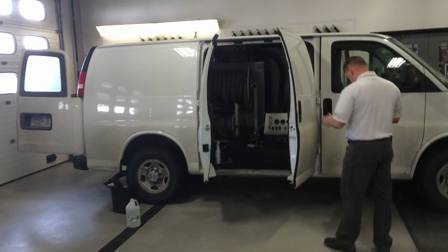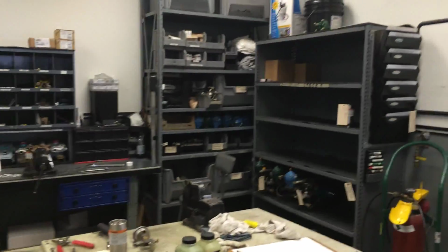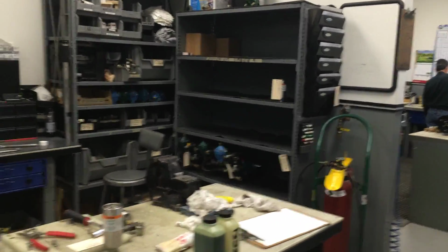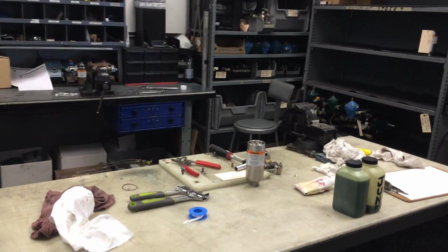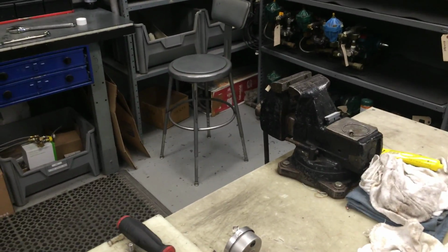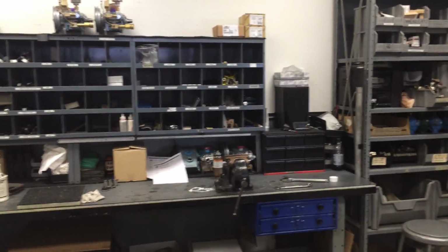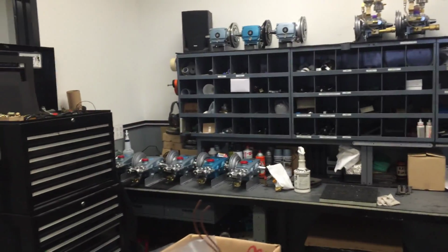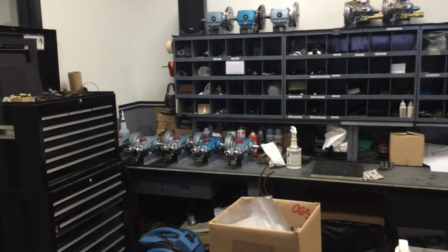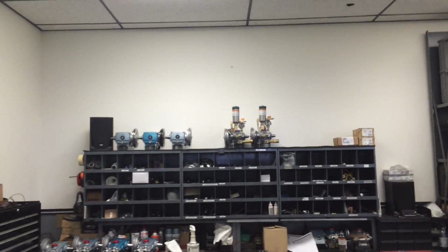This is a vehicle that's in here today for service. And off to the right, you can see all our pumps that we have assembled for our parts exchange program. And if nobody's familiar with how that works, typically if you have a Butler system, there's certain components that can be rebuilt. And typically what we do is we give you the option of sending you the parts to rebuild the component, or send you the entire component already rebuilt and tested here at Butler, and then you basically replace it. For example, like the pump.